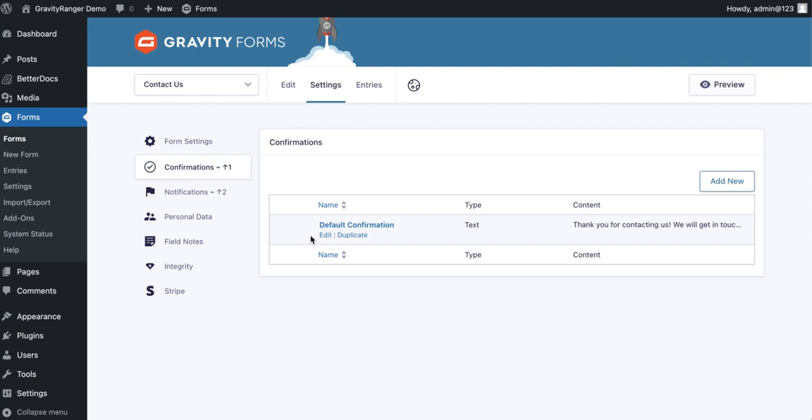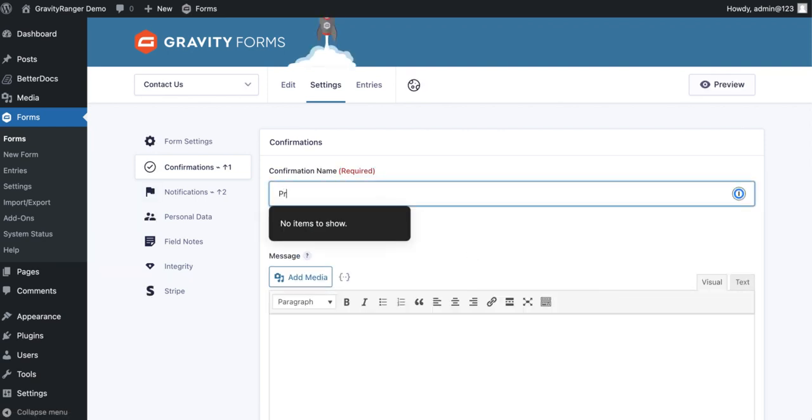But in the case that, let's say, you're selling 5 different digital products in your form, and each digital product needs to have a separate confirmation so that you can deliver the downloadable or the access to those individual products, right? Because each one's going to be different. So each one's going to have a different access point, whether it's a link you're providing them or something like that, okay? So you'll need a unique confirmation for each one of those. So then what you would do is add a new confirmation. I'm going to call this product one.